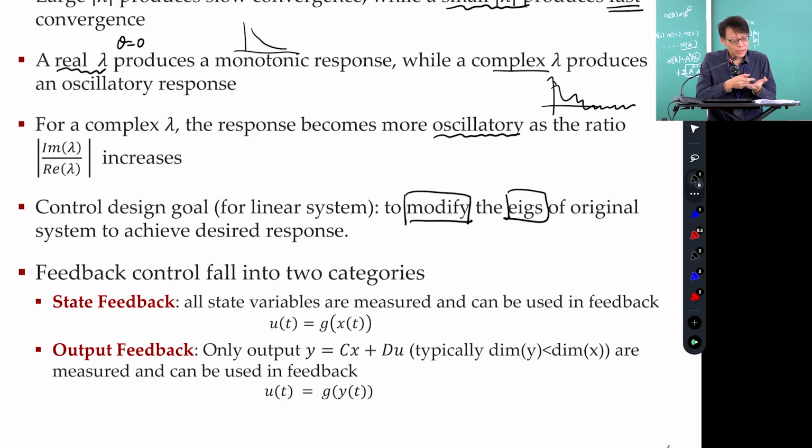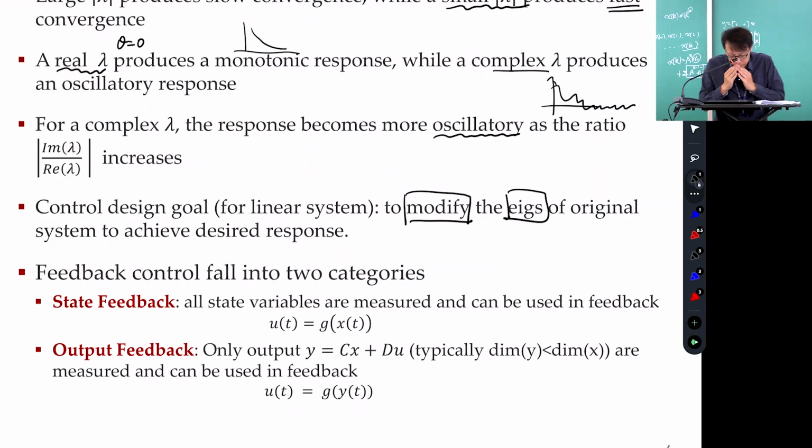It's different from your experience or rules of thumb. You may tell this guy, okay, I think you should tune this one bigger. I think you can tune that one bigger. Sometimes I see this is better, that is better. Those are experience, based on observations. But here it's based on model and reasoning. Essentially, whatever you're tuning, if your system is modeled as a linear system, you're modifying the poles or eigenvalues of your system. How much can you modify? What's the consequence? Those trade-offs are the things you need to explore.